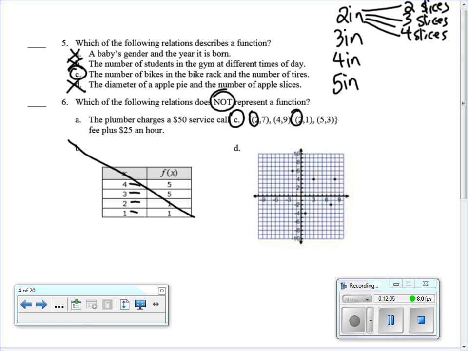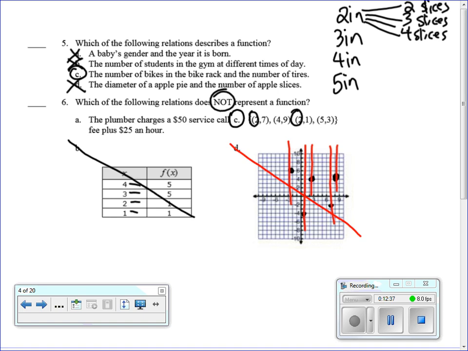When we're looking at a graph, remember that we're looking to see if the points pass the vertical line test. Now, we have discrete data here. Remember that discrete data is when you have data points that are not connected. Again, you're still going to check to see if it passes that vertical line test. So you draw your vertical line anywhere on your graph, and at any point it should only be intersecting one point, and in this case it does. So this would also be a function.